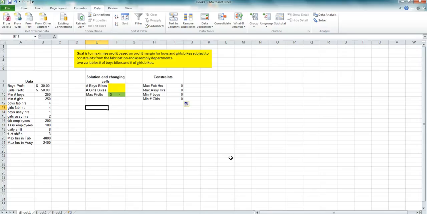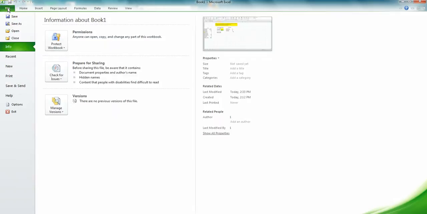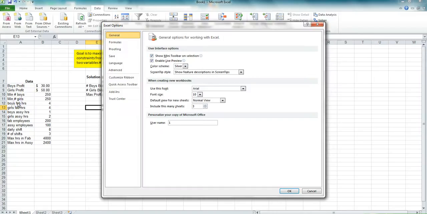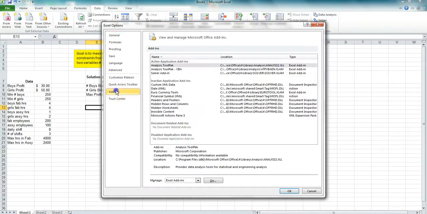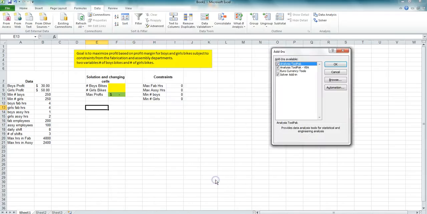First of all, to be sure that you have Solver turned on, click on File, and I'm in Excel, come down to Options, and from your Excel Options, come down to Add-ins, where it says Manage Excel Add-ins. You're simply going to select Go. And then you want to be sure that you have your Solver add-in added on here. If it shows with a check mark there, you're good to go.